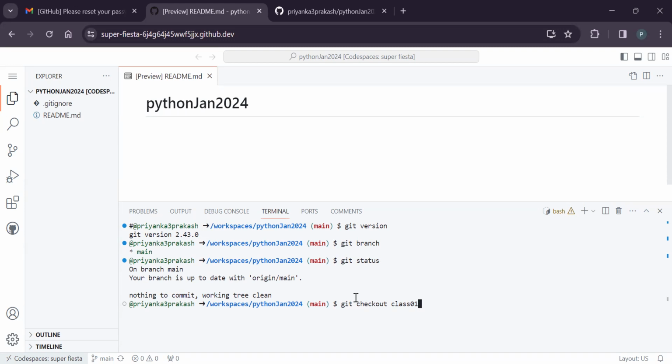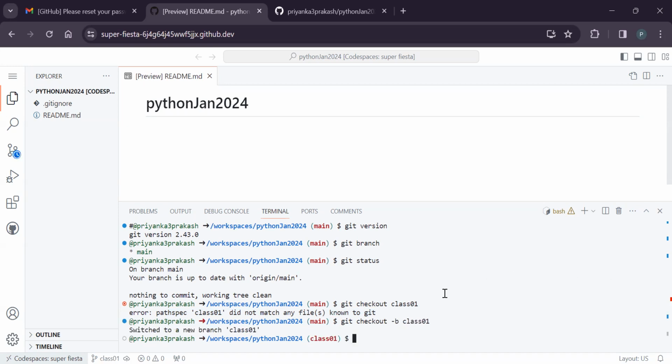If I just write git checkout class 01, it says we cannot check out, meaning I cannot go to the branch because locally it is not there. For the first time, if the branch is not there locally, we need to use -b. Then it will switch to that branch.